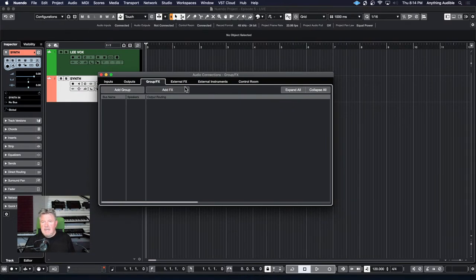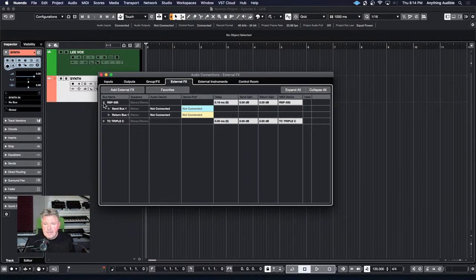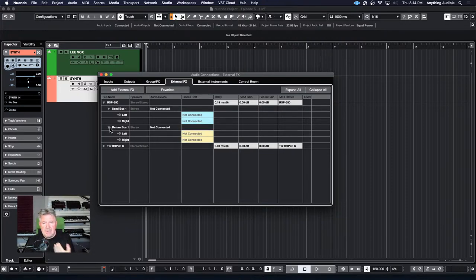Okay. Now, let's say I've got some hardware gear, right? My hardware gear is in this rack, and it's been hardwired at certain inputs and outputs, because I want to assign, let's say, a synth, vocals, or whatever it may be, going out to the gear and then coming back again. So with that in mind, there'll be a send bus, which is blue, remember, because anything that's going out is light blue. Anything that's coming in returning is going to be pale yellow. Okay? So that's what we need.